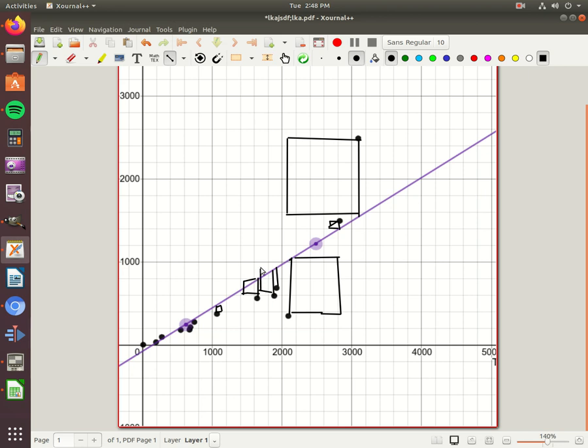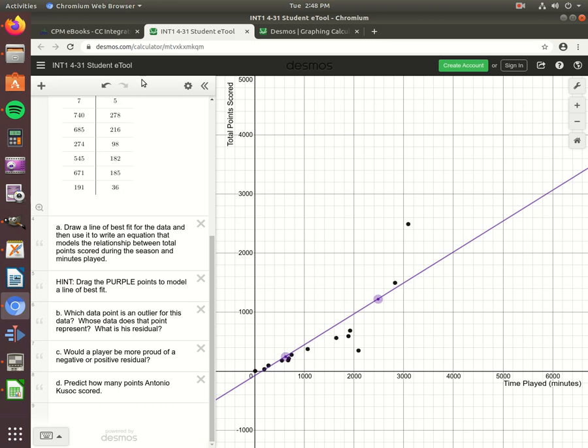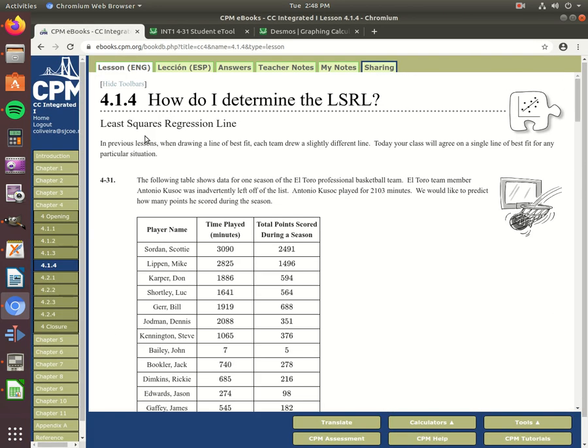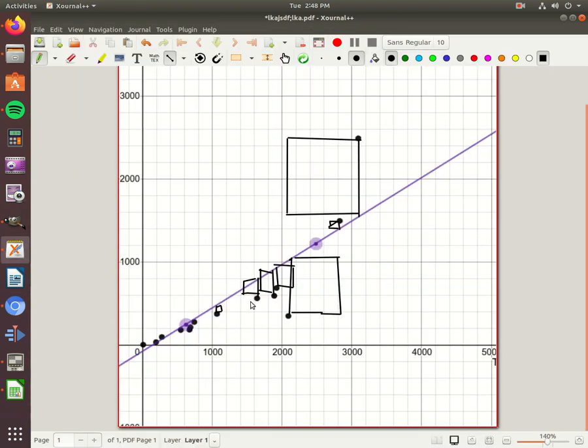We're going to square these things, and then, think about it, it's called the least squares regression line. So when we look at these squares, whichever ones have the smallest squares will be our winner. It will have the least squares regression line. So that's how we're going to determine the winner of this.